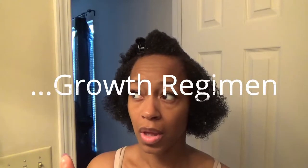I think last time when I did this style for the deep conditioning protective styling video, this is the product that I had in my hair before I put my deep conditioner, I'll show you at the beginning. But I think I put too much leave-in conditioner. So when I put the leave-in conditioner in the shower, I just used about a quarter size. I might have used more than that.